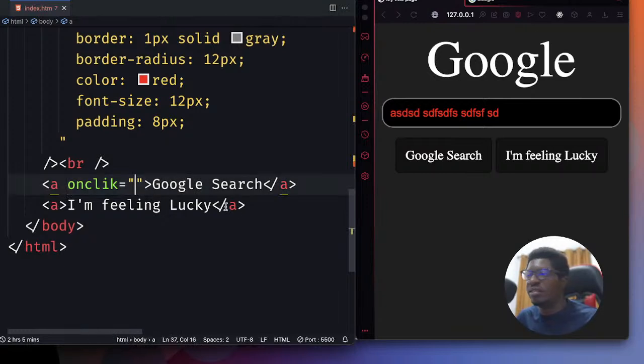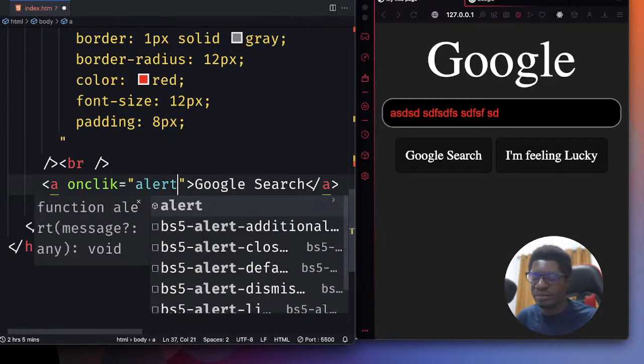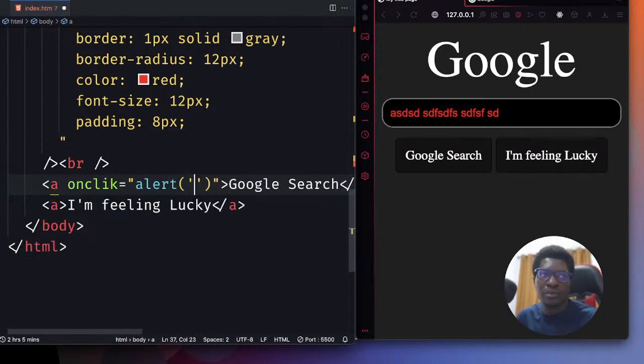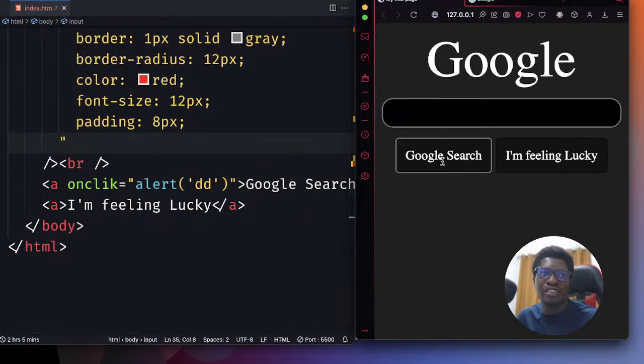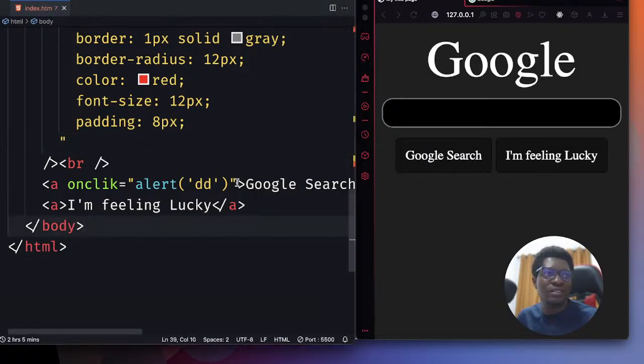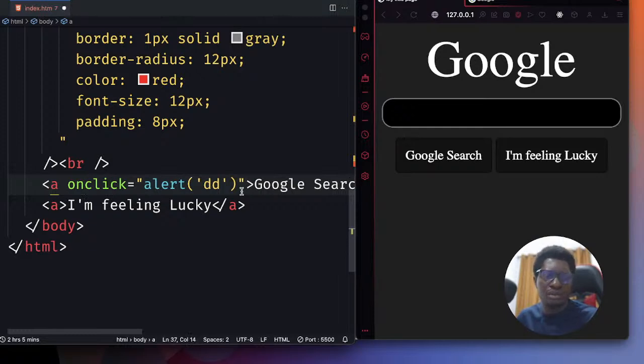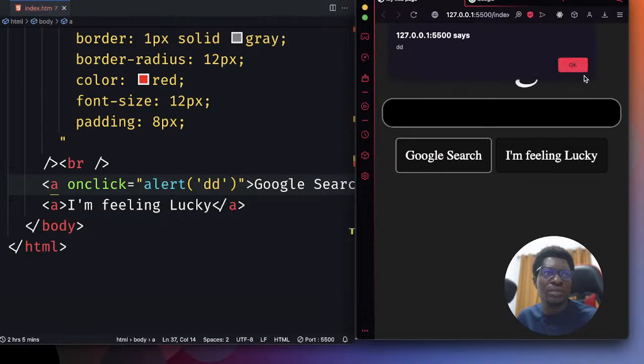And I can write a JavaScript code here now and say alert. Just ignore all what I'm doing now, the coding and everything. So let me do, okay, I think I have a typo. So you can see what happened.